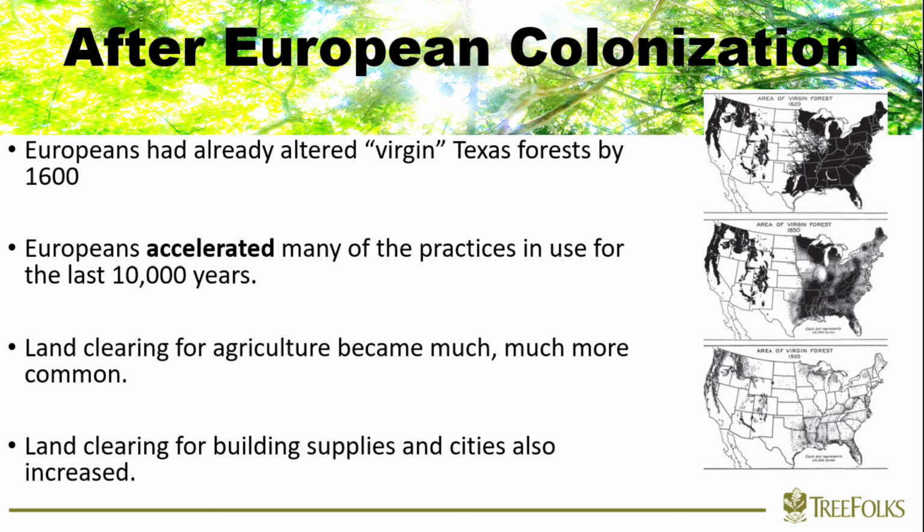The Europeans did not significantly change what was being done to the forests, but they did significantly change how fast it was happening. This accelerated speed became the norm, and groups would actually compete to see who could clear the land the fastest. With the growing European societies in North America, land clearing was done for agriculture and building supplies. But where ecosystem-based agricultural practices had been the norm for centuries in North America, the Europeans brought high-intensity agricultural practices that destroyed the soil. And where selective harvests were used, Europeans clear-cut entire stands.